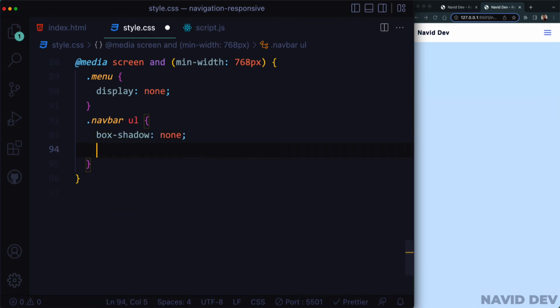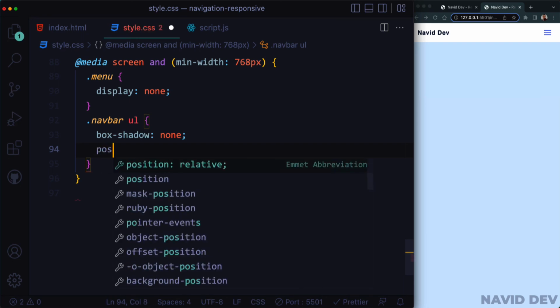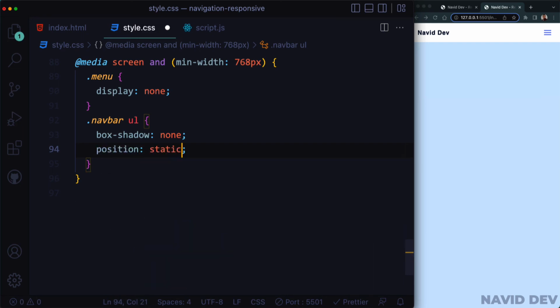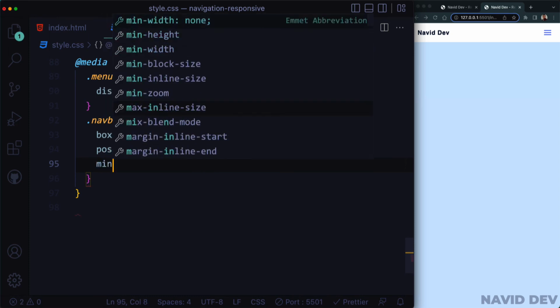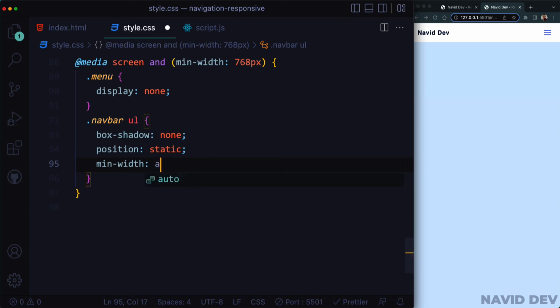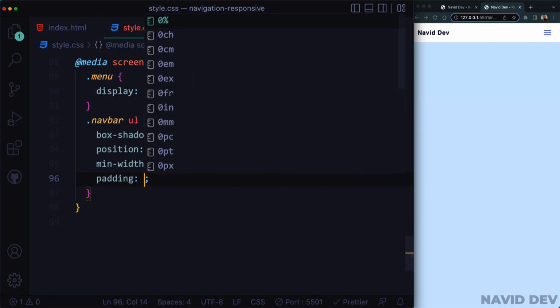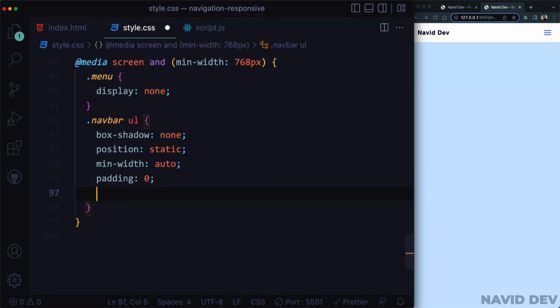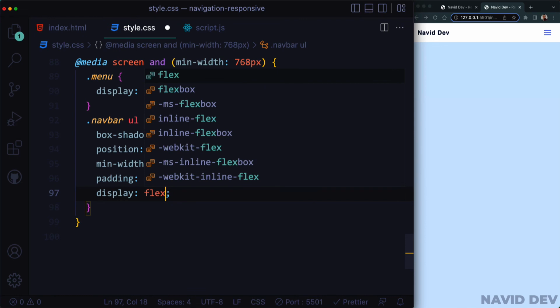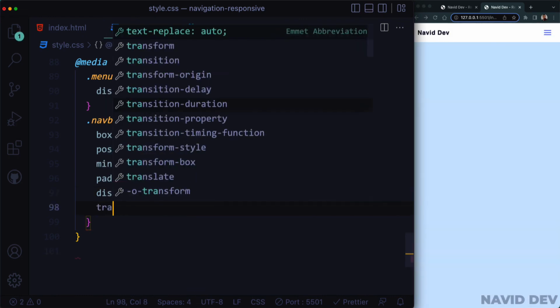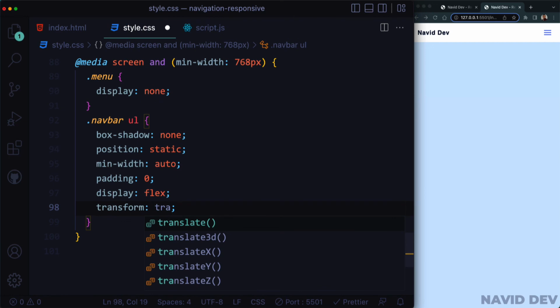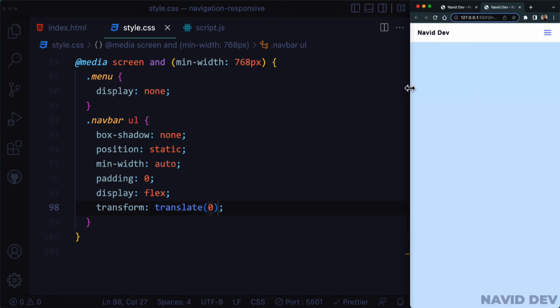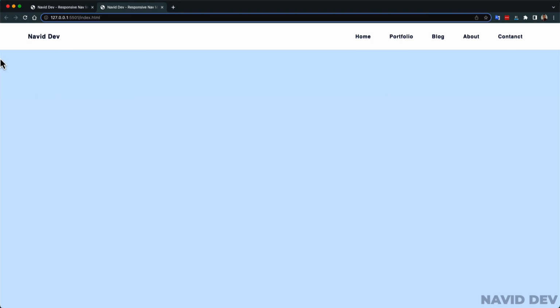I don't need a box shadow, and position should be maybe static for now, and of course min-width should be auto. All right, and I'm gonna say padding should be 0 and display should be flex. After that, I'm gonna say transform translate 0. All right, let me check, yes, this is what I'm talking about.